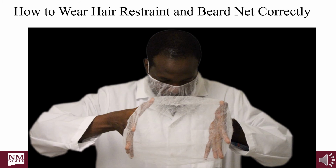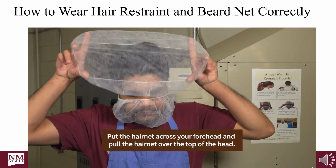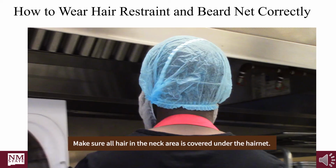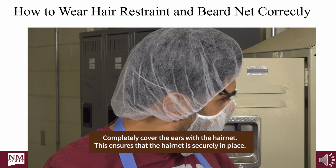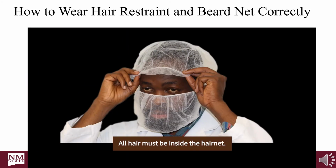Great! Time to put a hairnet on. Hold a clean hairnet open with the seams to the front and back of the head. Put the hairnet across your forehead and pull the hairnet over the top of the head. Make sure all hair in the neck area is covered under the hairnet. Completely cover the ears with the hairnet. This ensures that the hairnet is securely in place. The elastic headband should lay flat under the ears. All hair must be inside the hairnet.